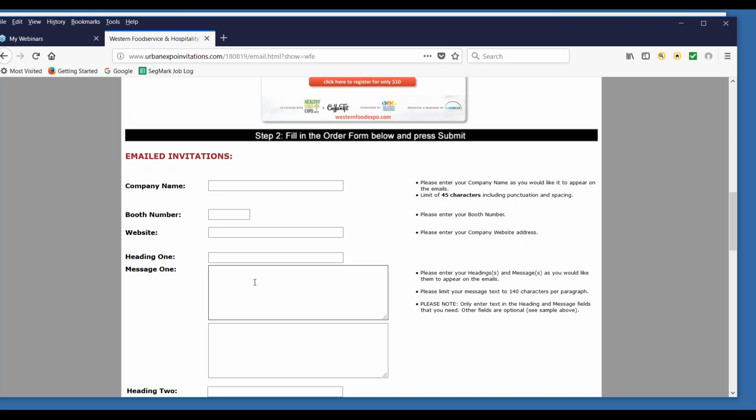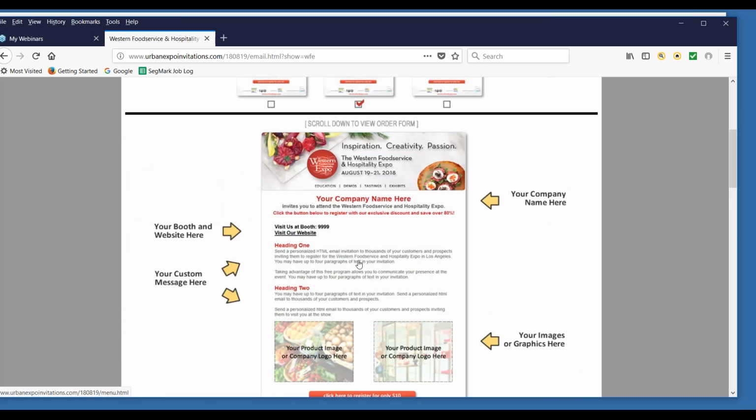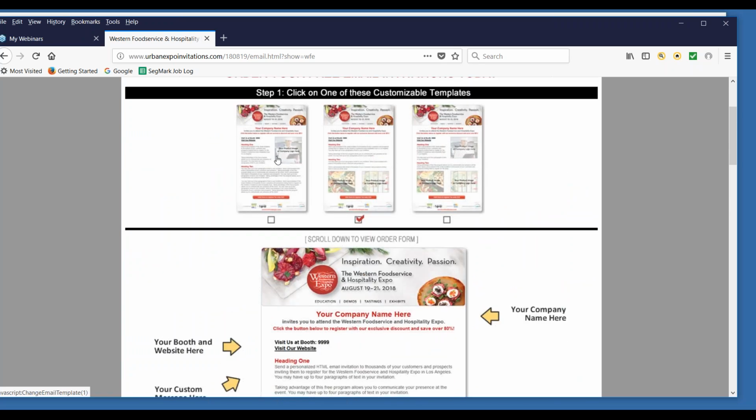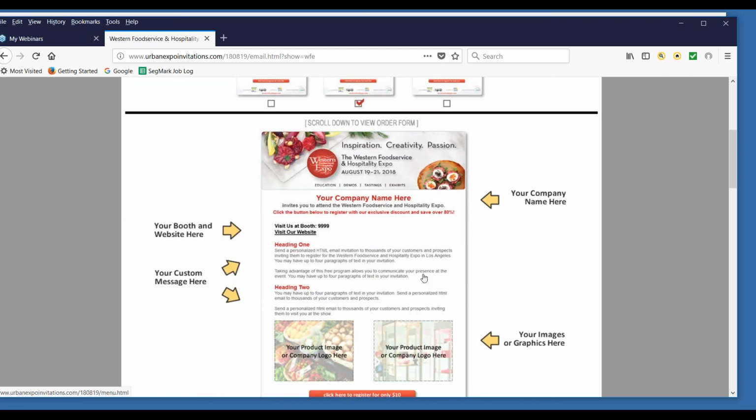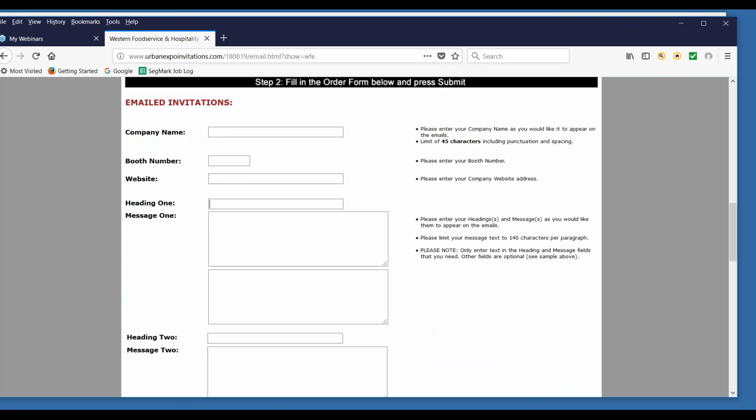Now, with that being said, you are not limited to only using the email portion one time. You can place an order using the current template we're working with, or if you want to go back a week later, two weeks later, and use template 1, you can absolutely do that. Same thing, if you want to use template 3, maybe you're getting closer to the show. Possibly you have a special guest, maybe there's a guest chef coming to your booth.